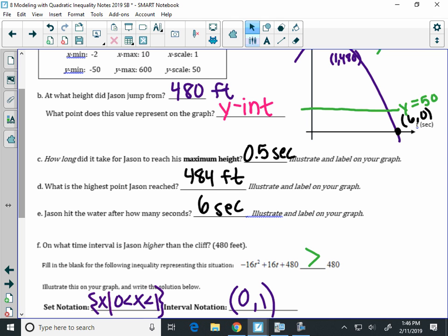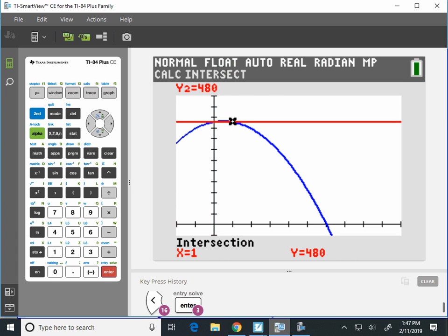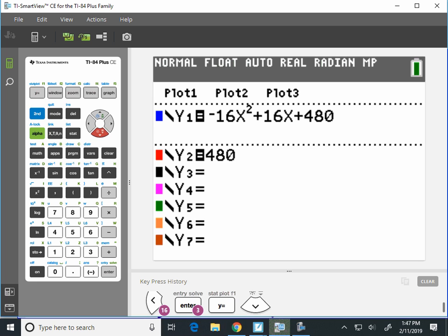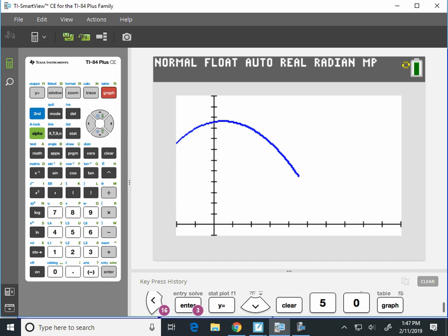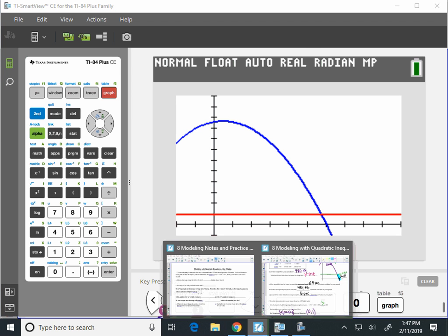But, yeah, it would be kind of like negative numbers, and he starts way up at 480. So in terms of before his jump, he's never lower than 50 feet. So we're going to do the same kind of process here. We're going to change that 480 to a 50. I'm going to graph it. We're again going to find the point of intersection. So I want you to do that yourself and then tell me, what's the ordered pair here?